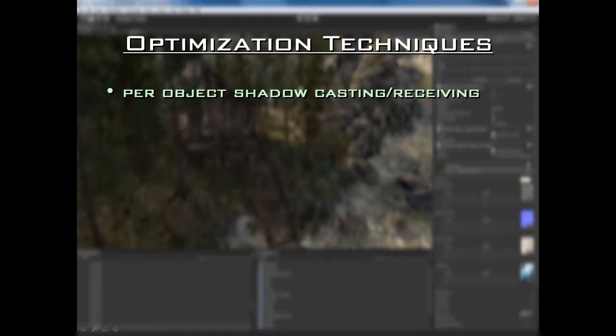So what you want to do is look at your scene, select specific objects, and ask yourself, okay, does this crate or this shelf or this little rock on the floor, is it important? Should it cast shadows in the scene? Should it not cast shadows? Things that are important, things like characters, maybe a vehicle in the game or something important should cast shadows, but something like a piece of debris on the floor, a little brick on the floor, you probably shouldn't waste any of your performance trying to cast shadows for stuff like that. Okay, so that's kind of the idea.